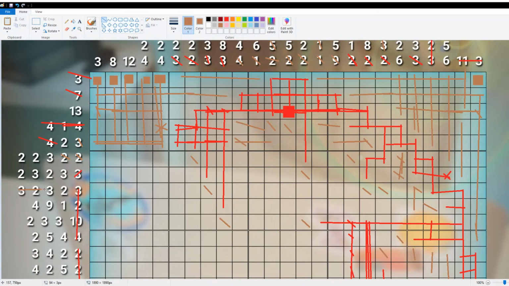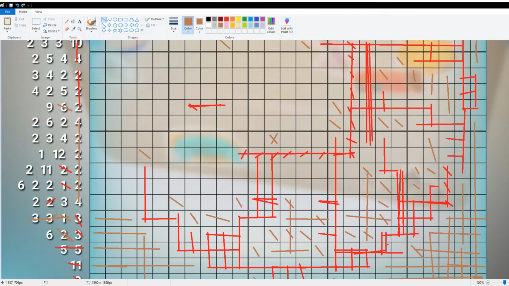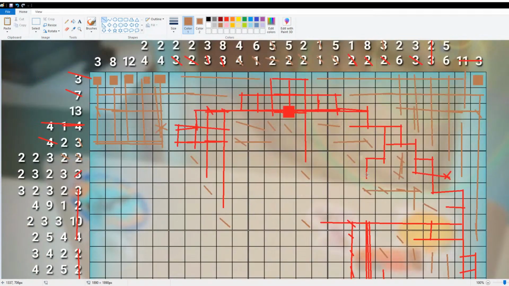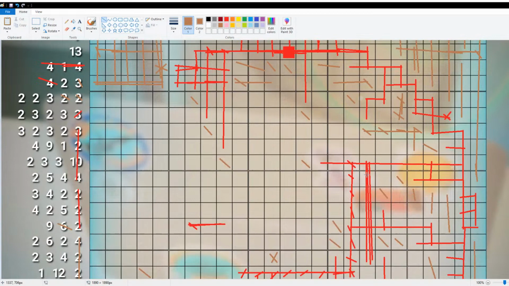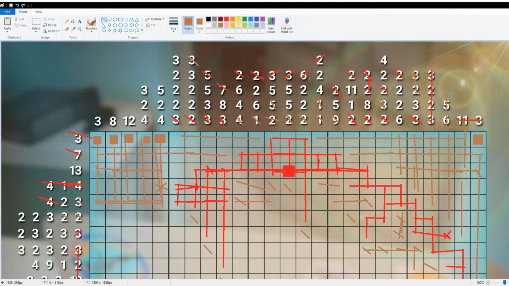Okay, and similarly with this particular row, there's a 2. Well, the 2 can't start here because it's only one square. So I know these ones are all empty. I did finish this particular column, correct?